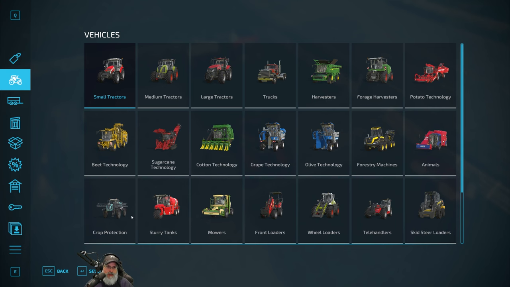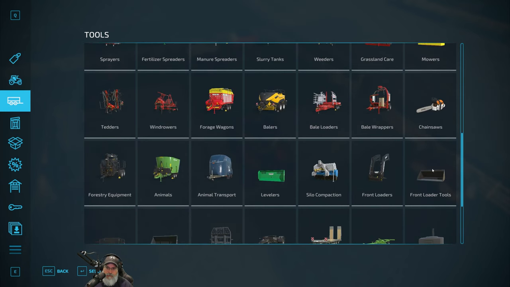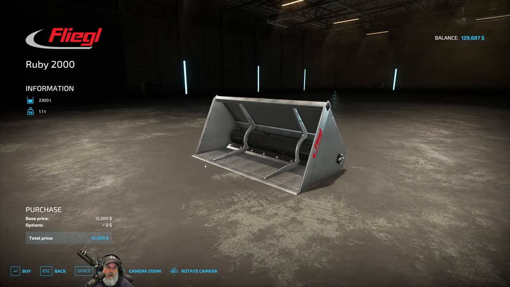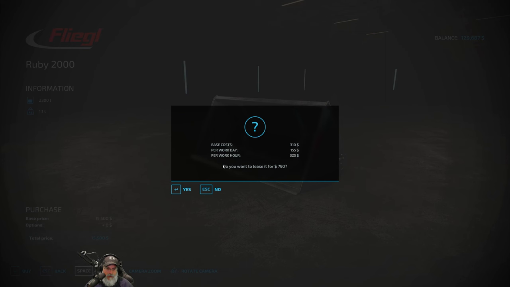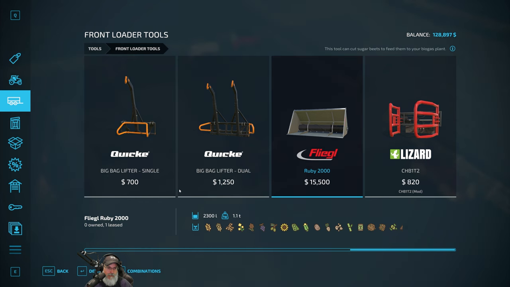Let's call up the shop and ask them to prepare a front loader tool for us, specifically this guy here. It's going to cost us $790 to lease. We're going to need that to chop the beets.